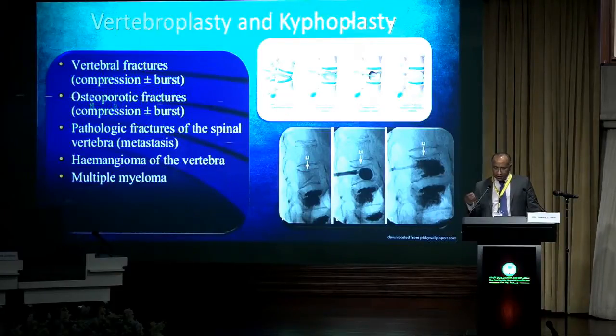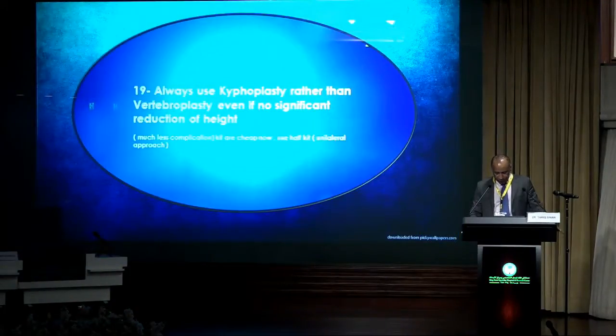It makes it easy. It's 10 minutes per vertebra, and in my opinion now, if I use vertebroplasty, which has a 40% higher rate of leak than kyphoplasty, and if a significant leak happens, I would not be able to defend myself medically for not using a kyphoplasty, which costs an extra $400. So always use kyphoplasty rather than vertebroplasty.